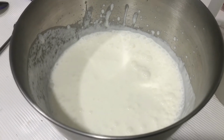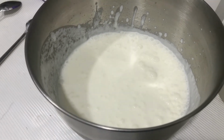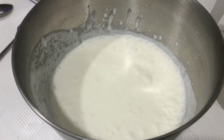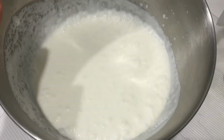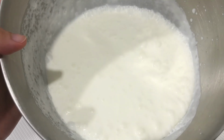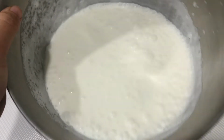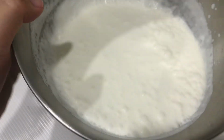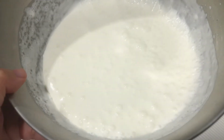So eventually I didn't add any fresh milk because at the beginning I thought maybe I would add some fresh milk to increase the amount of milk foam that I could make, but then I thought I'm afraid if I added some milk it would affect the thickness of the mixture. Now this is the exact consistency that I would want to have.